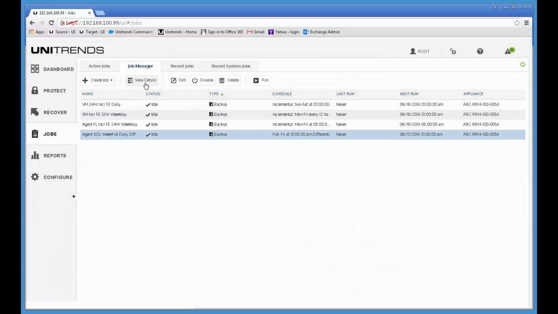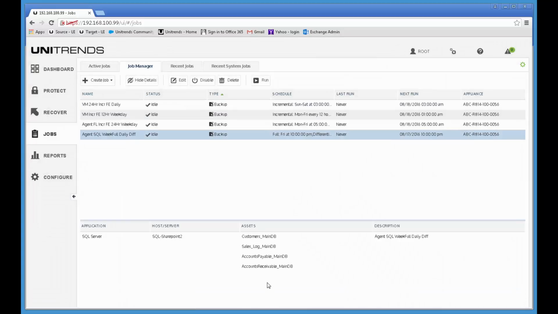Again, here's the SQL schedule. You can see the databases that are included, which are the assets that might be on that cattle, pets, and people list of assets. And I think that's a pretty good overview of the basics of backups.